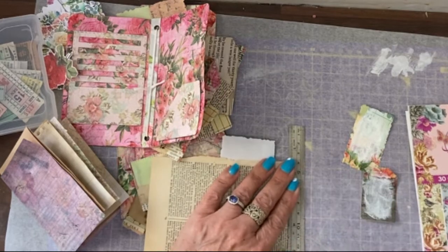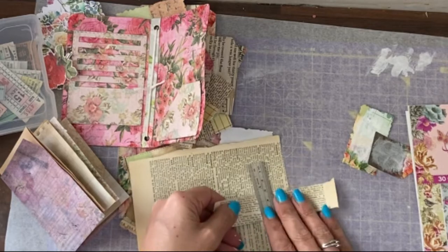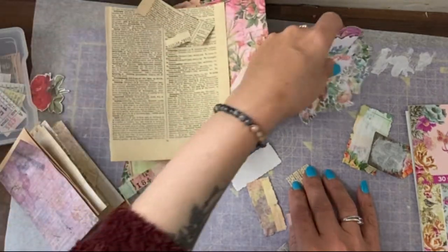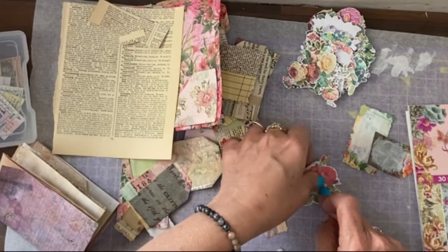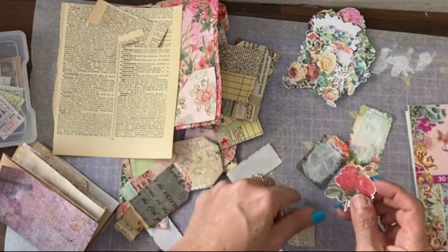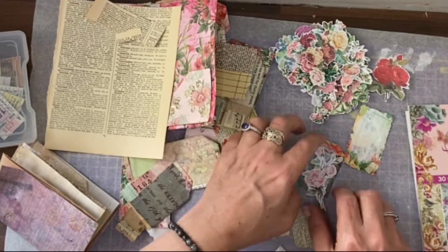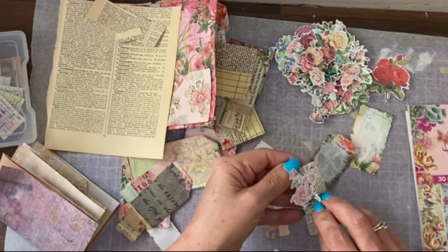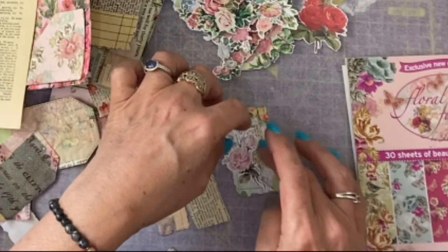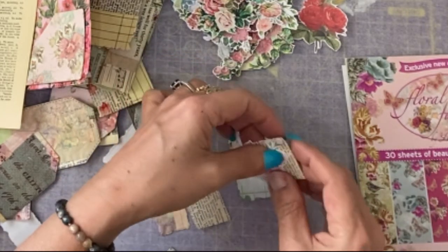Here I've got a bit of old dictionary — a piece that virtually covers that. I have these roses that I printed and cut up the other day. I don't know how many would actually fit on these because they're quite small. Just do it on the actual thing, but it would be nice to give them a bit of a background, then a little something in that corner, and make a tiny little collage of them.